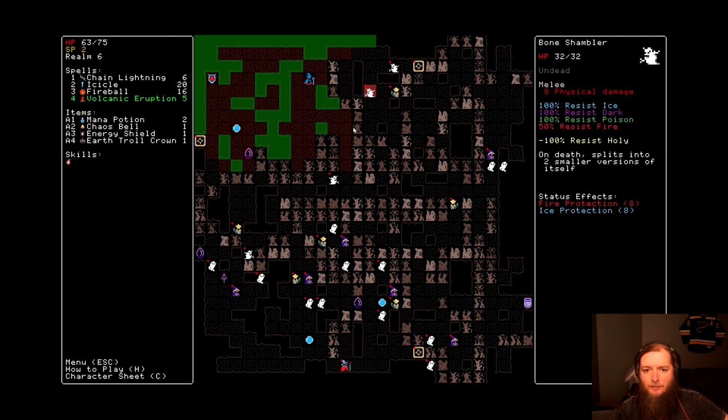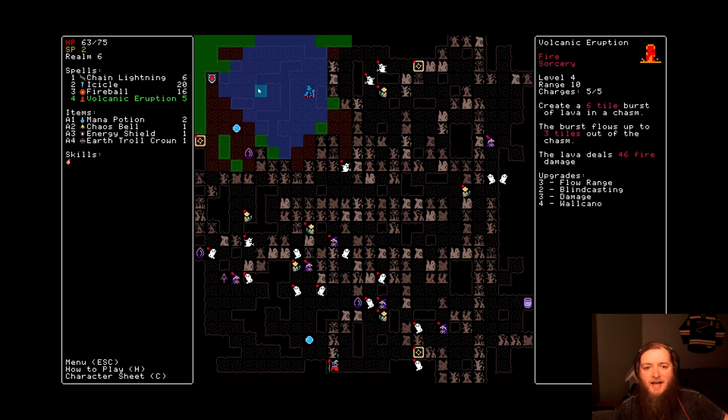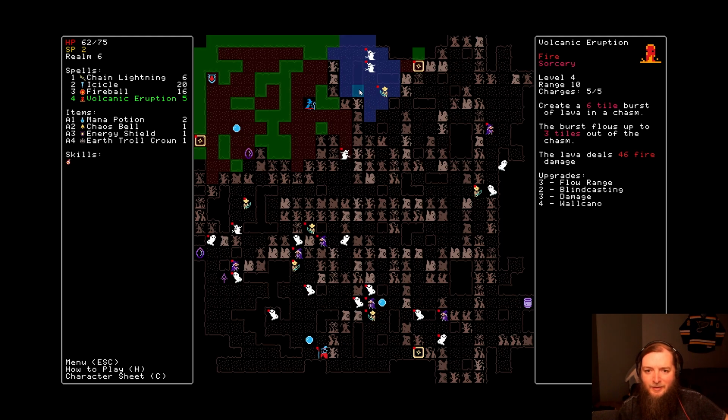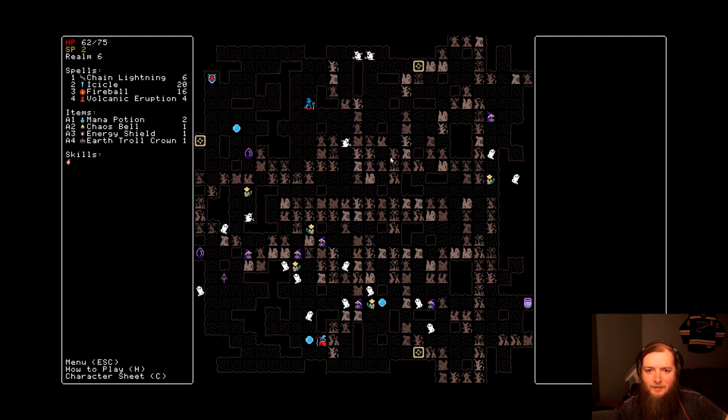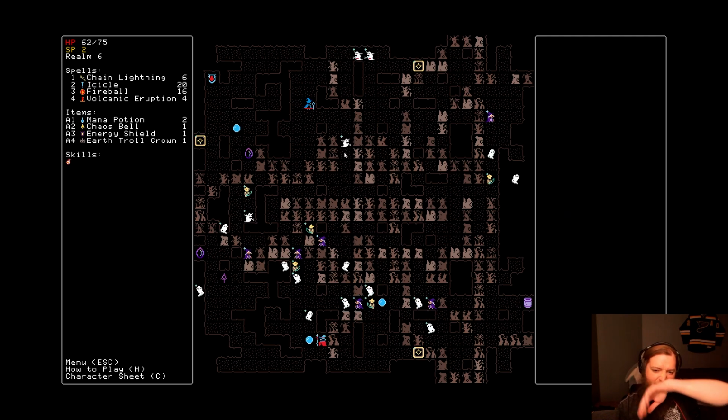I guess let's see what the... Well, I gotta move, I guess. Oh, so the larger the chasm, the crazier the boom. Oh boy. Okay. So I can hit it here. That did not take out the Bone Shamblers. I just don't have anything that can damage them when they have all this protection.